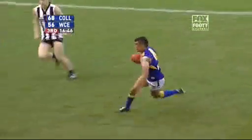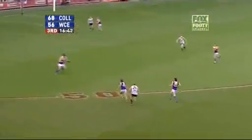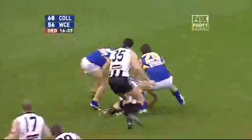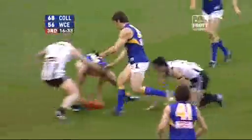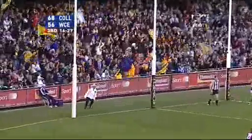Now a chance for Kerr, probably best man on the ground in that first half. Daniel Kerr, clever little kick around the body, although intended target was Jones, didn't quite find him. Chance for Butler. Well done by the Collingwood defence. Prestigiacomo fighting. Judd's got it now. Oh, dangerous. Out to Rowan Jones. Beautifully done to Butler. Goal to the West Coast.